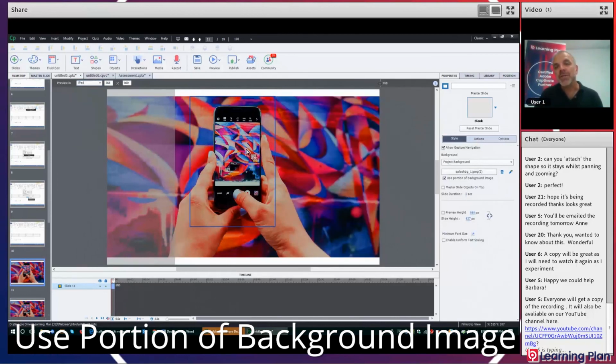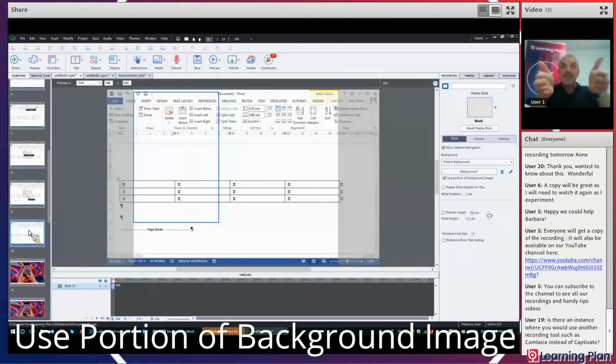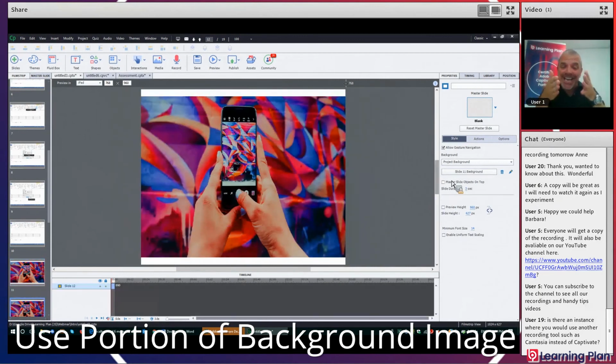So if my slide does end up becoming responsive, then I can be specific about what part of the image will be displayed on that view on that device. I wanted to point out that software simulation slides that are inserted in a responsive project will have this option available.